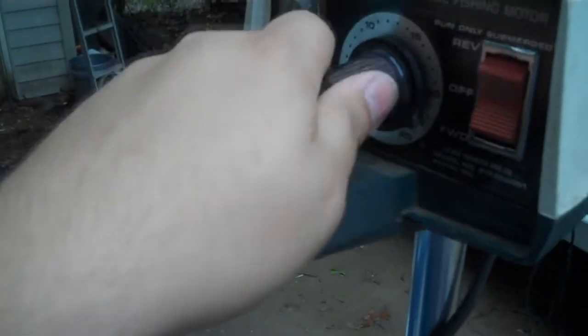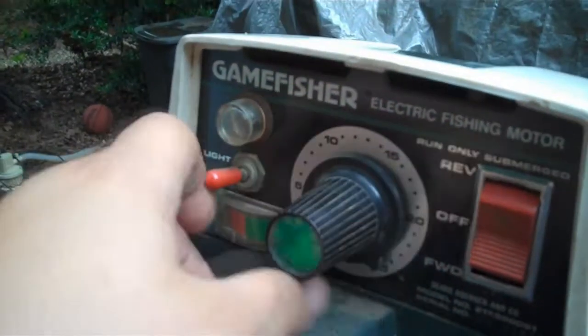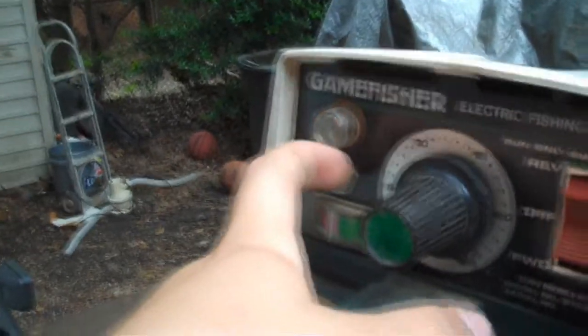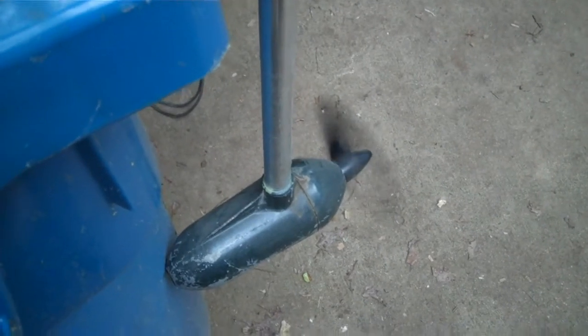We had a little bit of a problem with this dial since it's so old — a little gray smoke came out of it because it didn't have a really good contact. Hopefully we won't have that right now, but if we do you'll get to see something interesting on camera. It has a light — lights up, very fancy. Our buddy was like, 'If we get stuck on the lake in the middle of the night we won't have any light.' I said, 'Wrong.' All right, turning it on — it's running just as well. Yeah, this dial is messed up, it stopped when I turned it — I need to figure out a way to replace it. But forward works and reverse works.